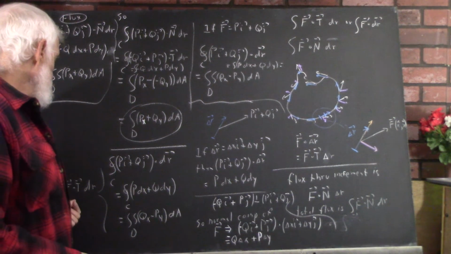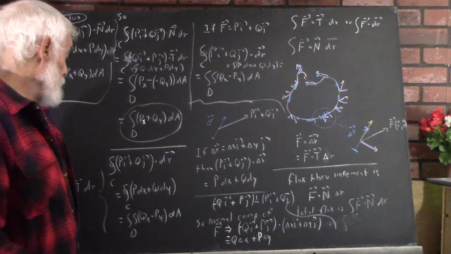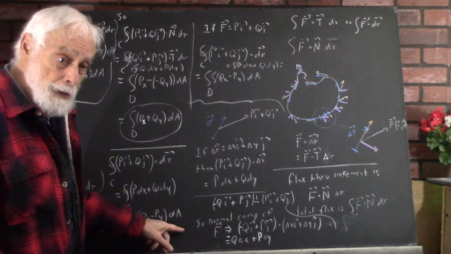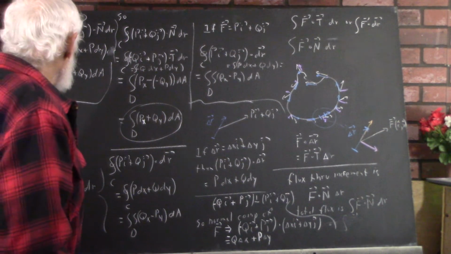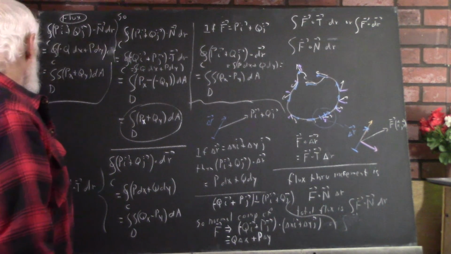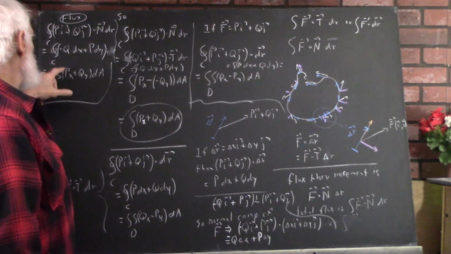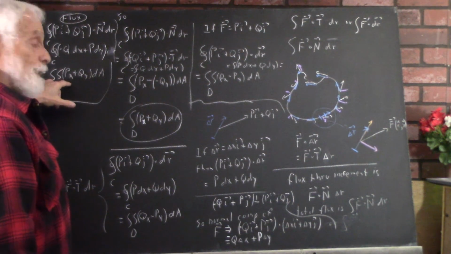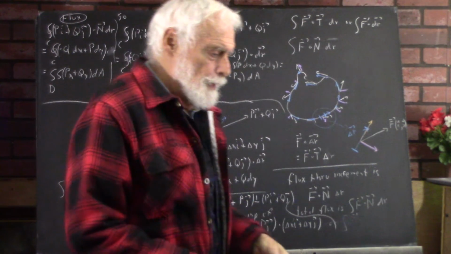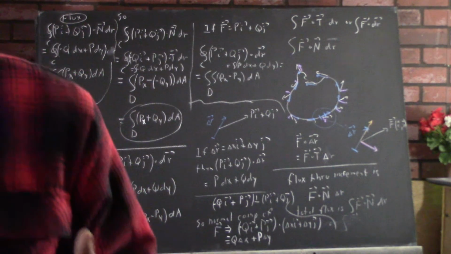So in summary, the integral of F dot T dr is the integral of Pi plus Qj dot dr, which is the integral of P dx plus Q dy, which is Qx minus Py dA. We already know this from Green's theorem. And the flux integral of Pi plus Qj dot n is the integral of negative Q dx plus P dy, which by Green's theorem is the integral of Px plus Qy. And you want to try to remember the reasons why that change is made and what everything means.